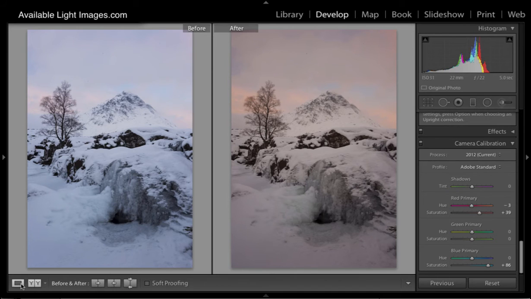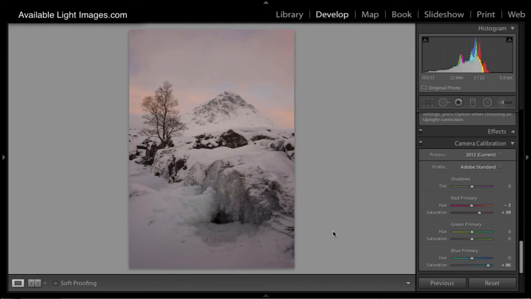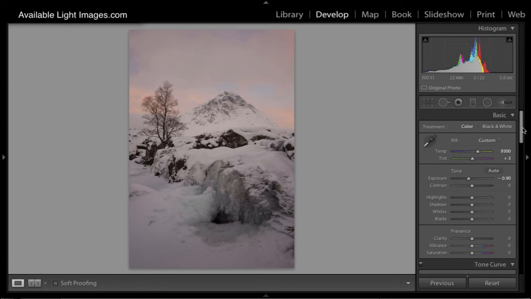One of the first things we need to start thinking about is the overall look and feel of the image. Do we want this to be a bright image, a dark image, a high contrast image, a low contrast image? Do we want it to be cool, or do we want it to be warm? And this is the first decision that we really have to make. It can be very useful if you're going to end up with a high contrasty image.